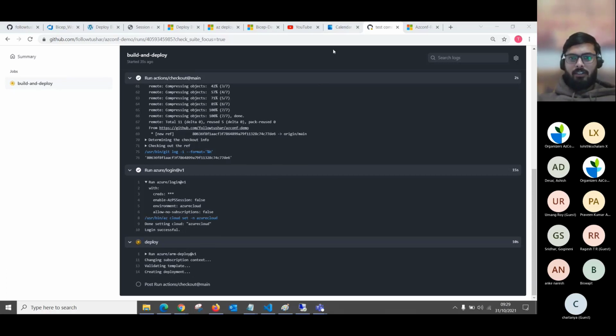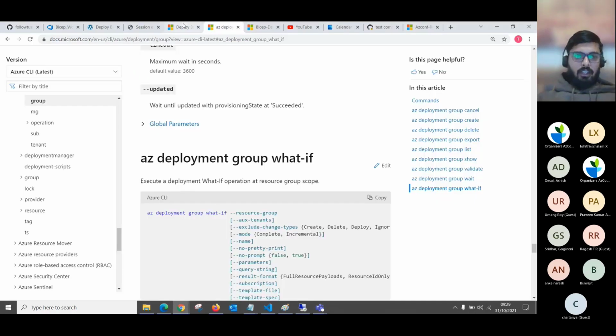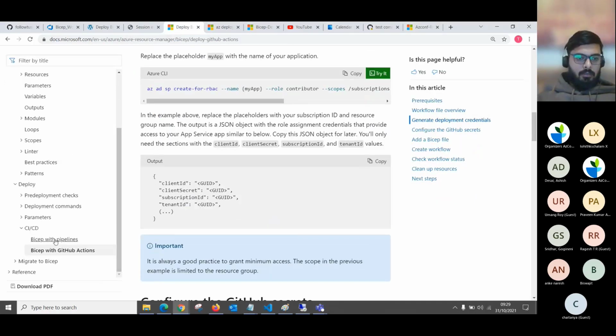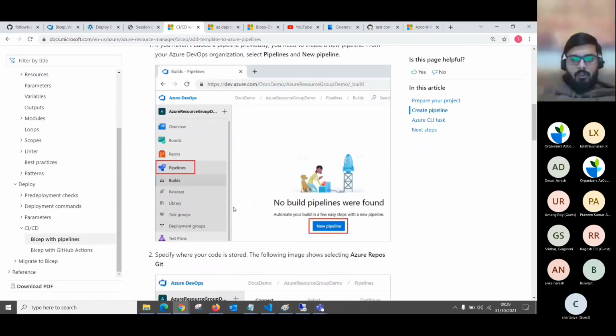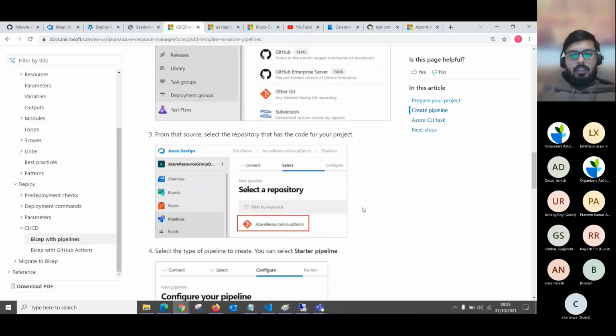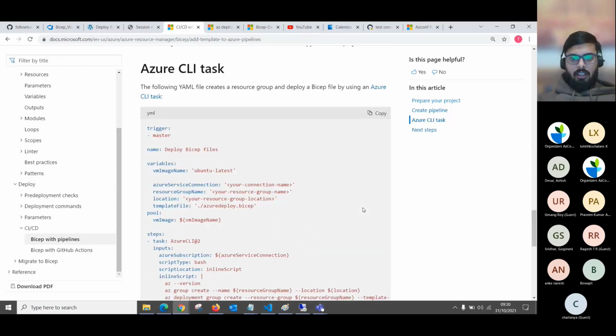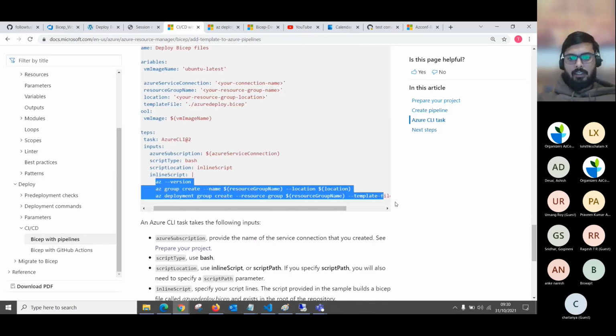Similarly, it is a fairly simple process to do it with Azure pipelines as well. The same process goes over here. You'll create just the YAML file, which gets converted into your inline script.